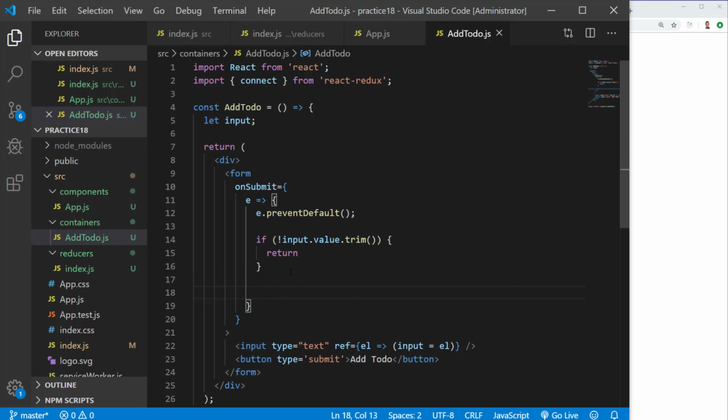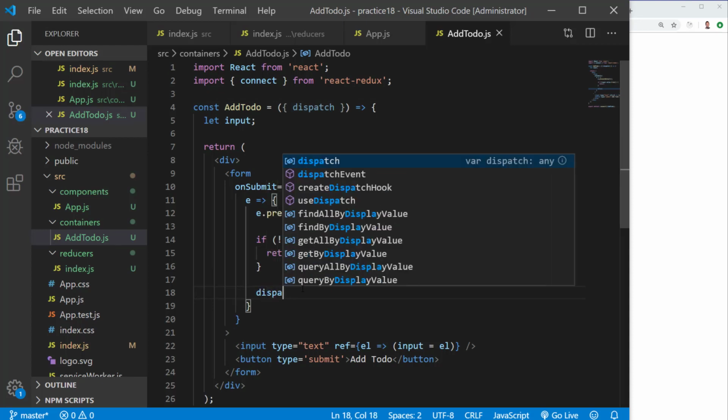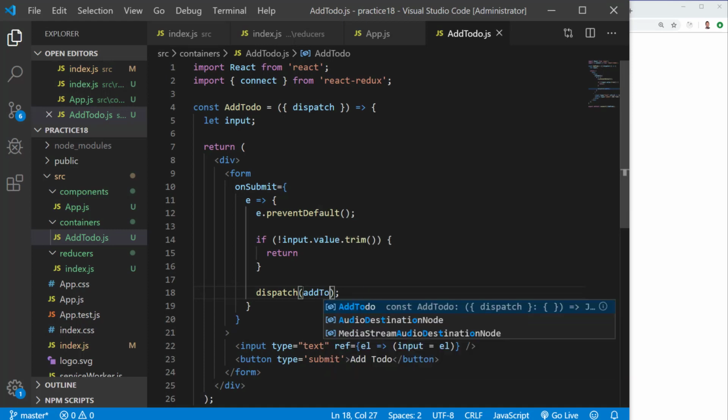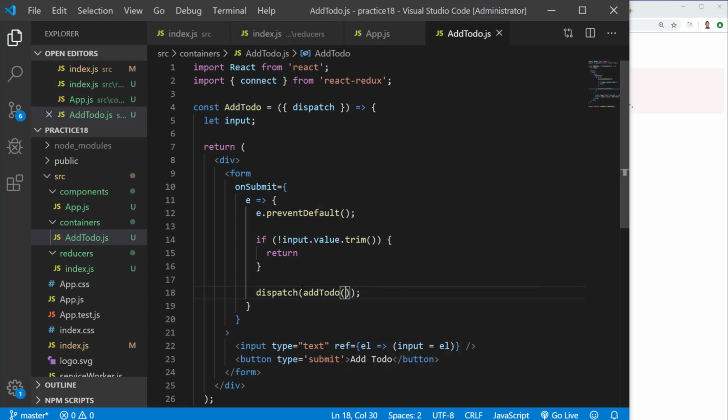Else we want to go ahead and use a function called dispatch. This is a Redux function, predefined function. So if there is something in the input tag, we want to dispatch the reducer called addTodo, and we're going to pass in the input value as a prop.